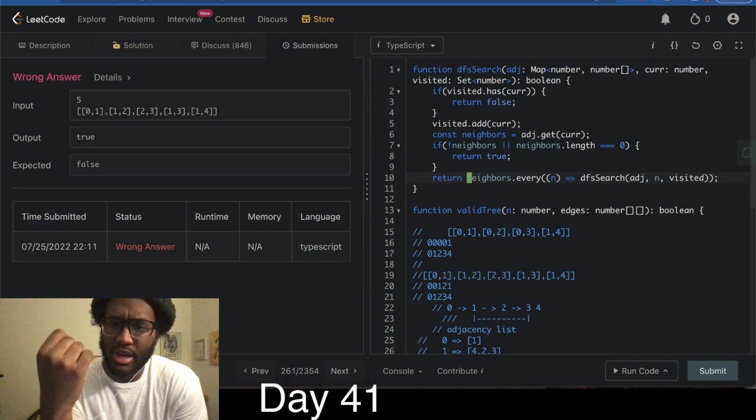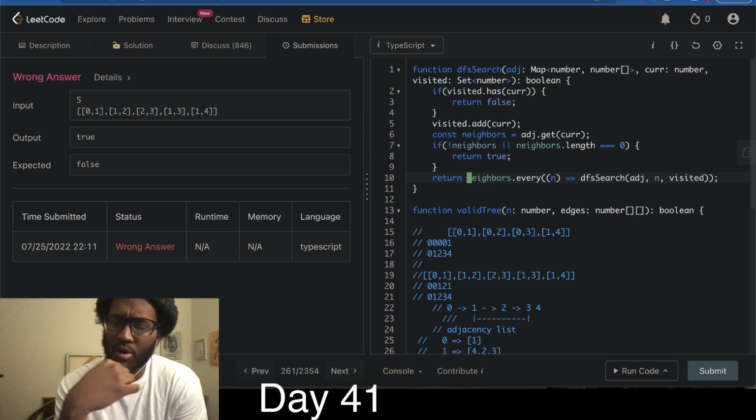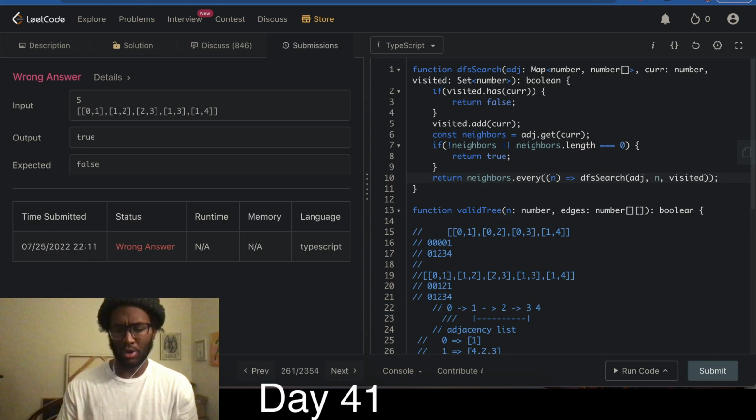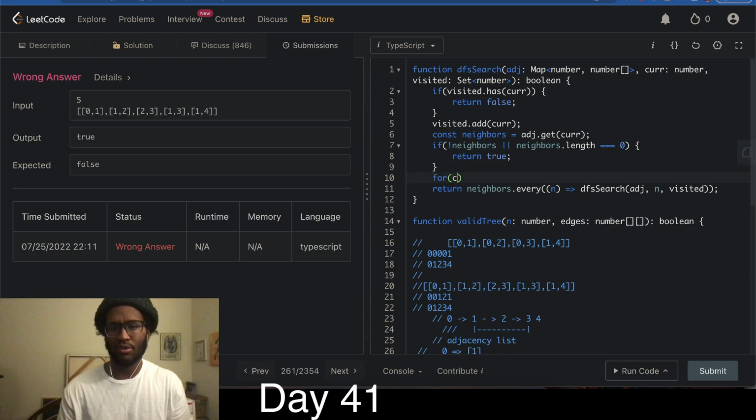Now, if we're able to visit every neighbor in the depth first search, it could be that we're returning false where it's not propagating correctly. So another way to do this, let's just do for const n of neighbors.